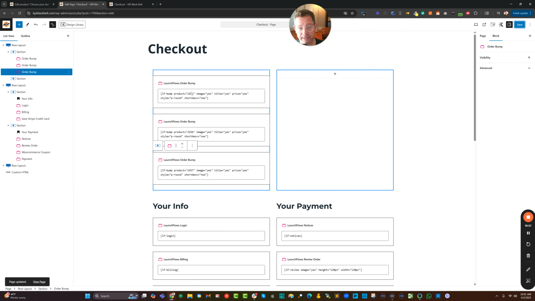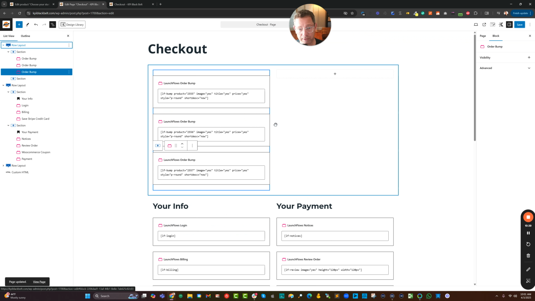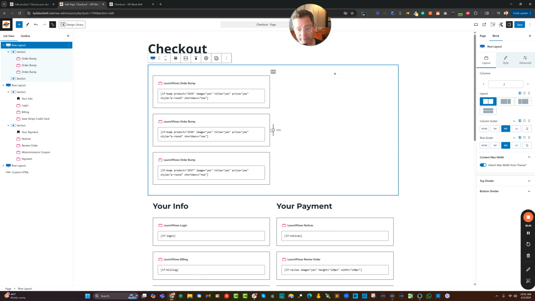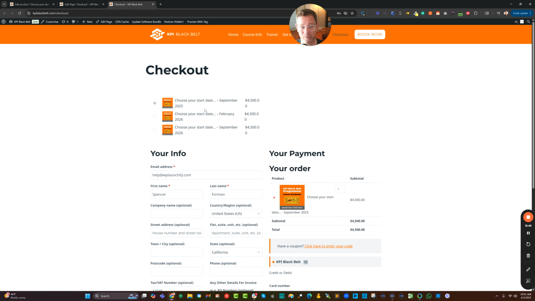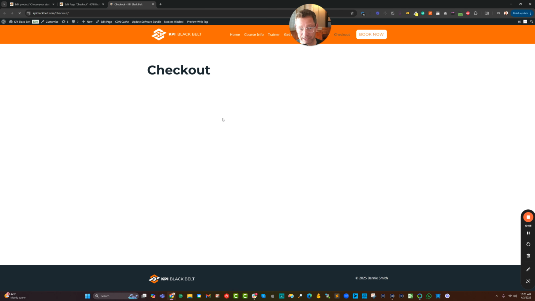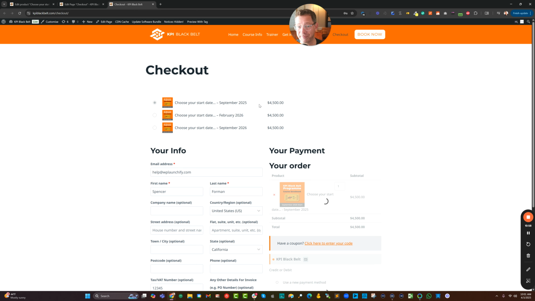Now, the reason that I made this adjustable is with this row layout. Notice when I select row at the top, I can just take this grab handle and tweak this bad boy just enough to make sure it fits. But this is also a question about what I want to use for the real title, because these are really wordy. I don't think that's a great choice. Choose your start date - September 2025. We might come up with something else. But if I don't, at least you can see that we've got something that looks pretty nice.